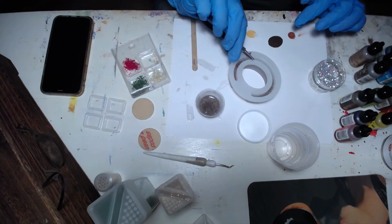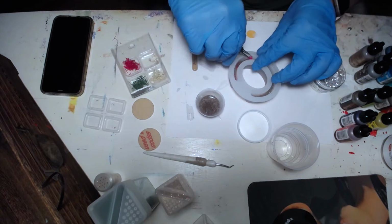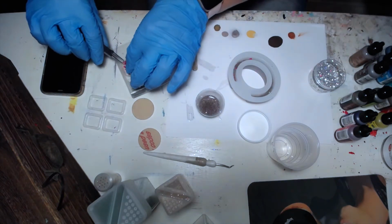Just kind of put them in like so. There's no rhyme or reason, just get them in there. I don't know, they look kind of like florally.